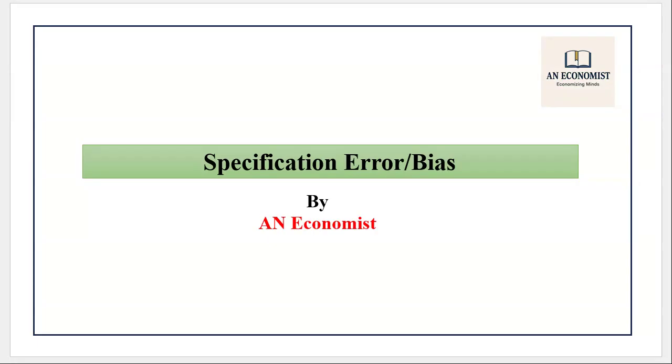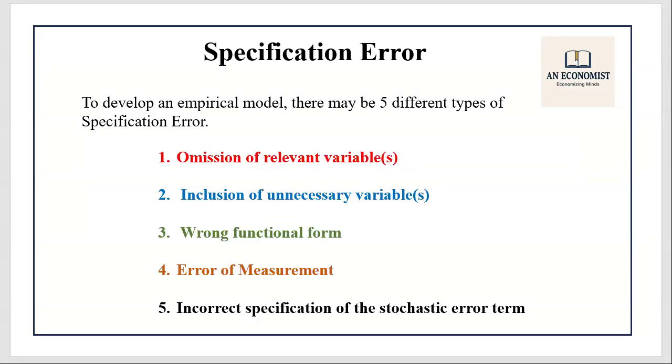In the previous few videos, we have talked about what is specification error and specification bias. Specifically, we have gone into these 5 kinds of specification error that you can see on my screen. And in that, we have talked about the consequences of omission of a relevant variable from your regression model in detail in the previous 2 videos. I have uploaded a 2-part video. There I have explained the concept of omission of relevant variable, and also I have listed down and proved all the consequences of omission of relevant variable. If you haven't watched that video, please check that out.